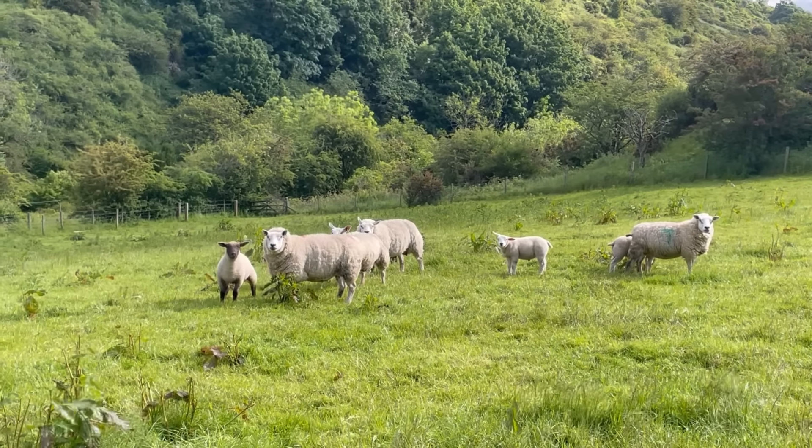Black-faced sheep are probably the most popular sheep here in Scotland. We have a lot of hill land, a lot of rough grazing, a lot of mountain ranges. You might not see them from the road, but once you start heading up onto the back roads and hill roads you'll see a lot of black-faced sheep. We actually have more sheep here in Scotland than we have people, and the majority of those will be hill sheep — they really thrive in our Scottish hill land.